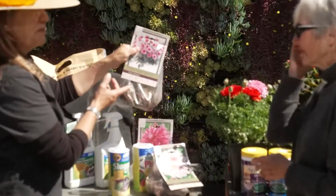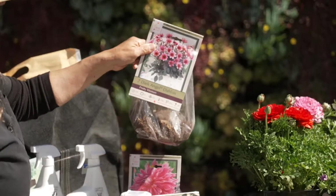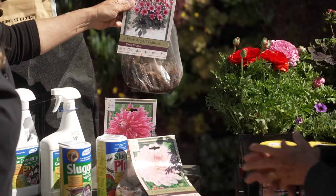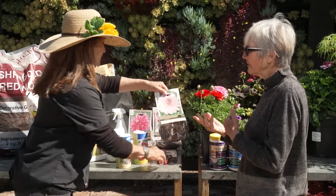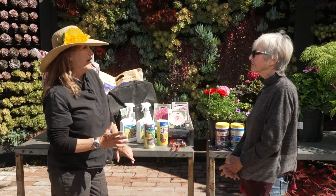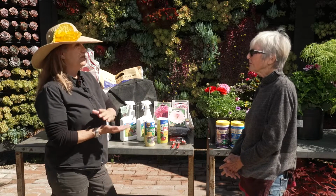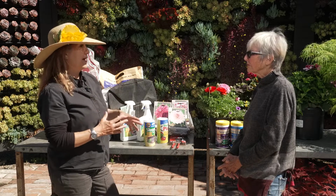There's so many different forms of dahlias, the big dinner plates, the round little balls, and then these cute little dark angels that are just, you know, a little stem. You wouldn't even know those were dahlias. Right. So again, with these, would you dig them up after and try to keep them for the next year? Yes. I like to keep my dahlias in pots. It's a lot easier, you can leave them in the pots if you want, just don't water them over the winter, because when you leave them in the ground, they can rot. Oh, okay.